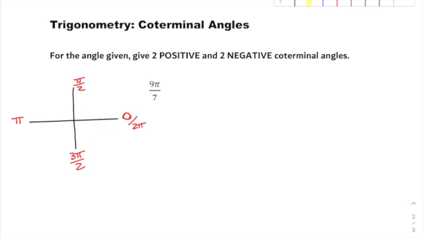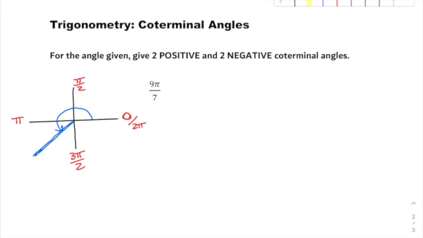So 9 pi over 7, just for a little practice, what quadrant would that be in? That's 1 and 2/7. So 1 and 2/7 is more than 1 and less than 1.5, between here and there. So that would put you somewhere in quadrant 3. 1 and 2/7 pi, we'll put you right about there for a little visualization.